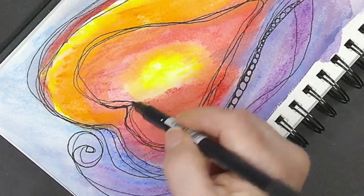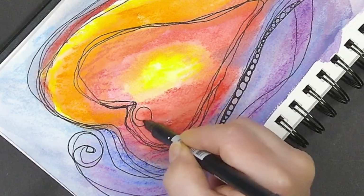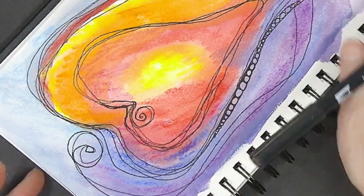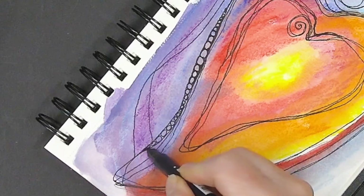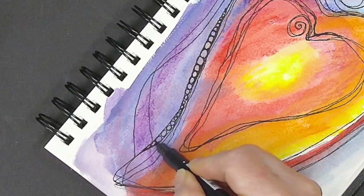See, I see something and I go, ooh, I kind of want to play with that. Maybe there's a spiral right here in that heart. Filling in these little gaps with dark. This is not a fine tip pen.